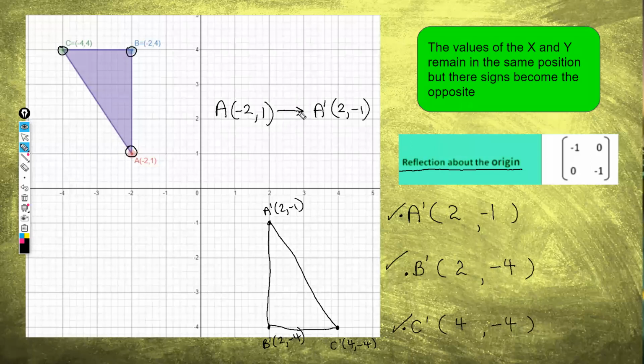Now, the official name for this arrow, when you use it like that, is mapping, right? So A has been mapped to this point. In other words, A has been changed into this point after we did the reflection through the origin. So if you want to, for the rest of the class, you can practice the format. But when we reach the past papers, I'm going to refresh your memory on it in any case. All right, so let's move on.